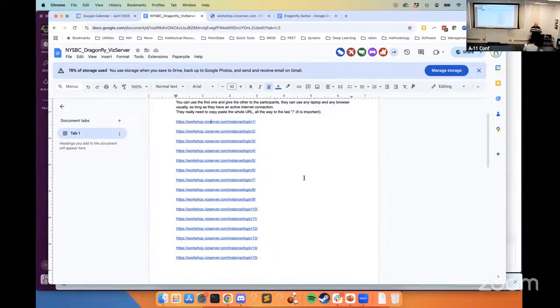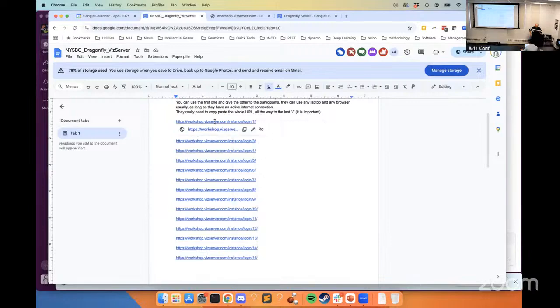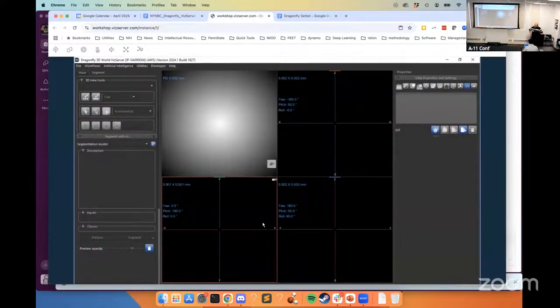So in that Google Doc, I think you have to right click on it and say open link, or maybe if you click on it, you can just click on the link below it. It should bring up something that might look like this, or it might look like a desktop. I don't know if Dragonfly is going to be launched or not. See the desktop? Okay, so let's go to the desktop actually, and I'll show you what you need to do.